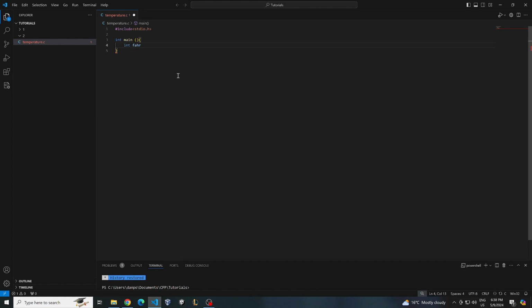Now, an important note here is that when you declare a variable, it's always a good habit to initialize it to a value, like 0 perhaps, because I've definitely caught myself in situations where I declared variables but forgot to initialize them, and I would end up getting garbage values. So first, that's going to be our int var, and we're going to have int Celsius.